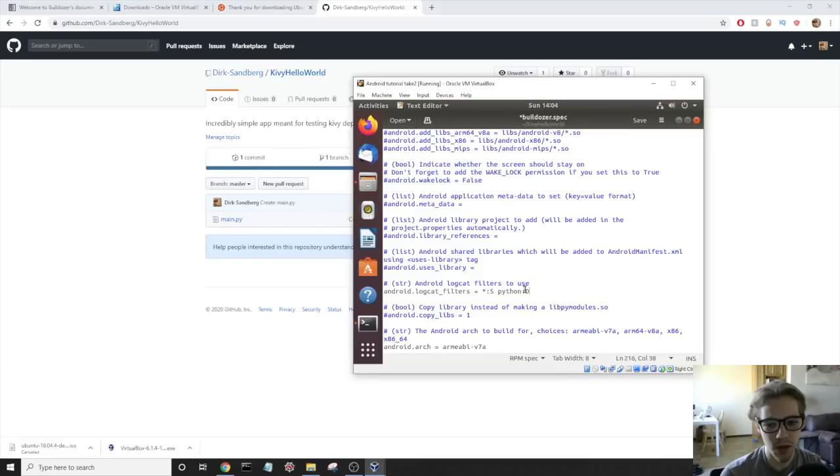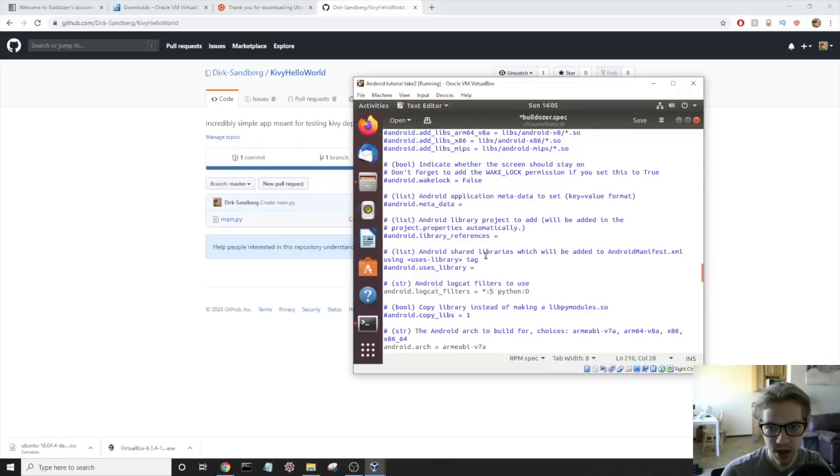And usually you only care about the Python stuff, because if you're trying to compile a complicated app, chances are it's going to break a bunch of times because you don't have your imports correct in your Buildozer application. And this line basically says remove all the other junk from logcat, which is basically the service that sends all the information from the phone to the terminal. So filter out everything except for Python commands, which, at least for beginners, is pretty much what you're going to want. Okay, so there you go.